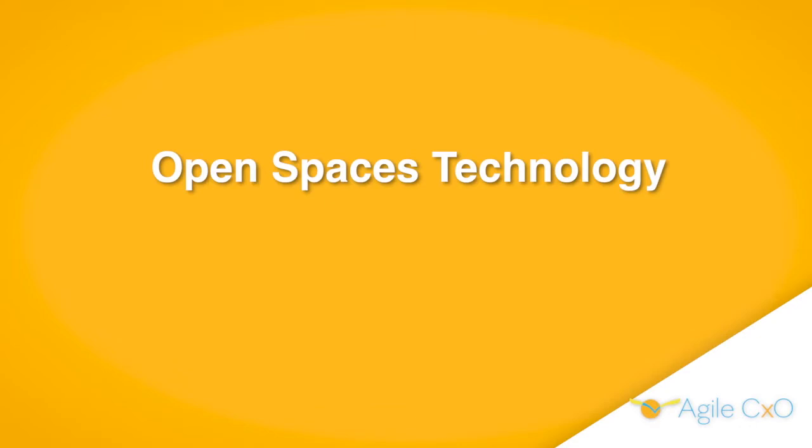There is a proven Agile approach to road mapping that is traceable to Agile values such as fail fast, transparency, and collaboration, just like we discussed in lesson number 1, and I'm referring to Open Spaces technology. Open Spaces is a self-organizing event that is well suited for road mapping, and it's something that you, the Agile leader, need to learn about and use in your organization. Open Spaces was introduced in 1982 by Harrison Owen in his book, Open Space Technology, a User Guide, and it immediately became popular as a tool for collaborative organizational transformation.